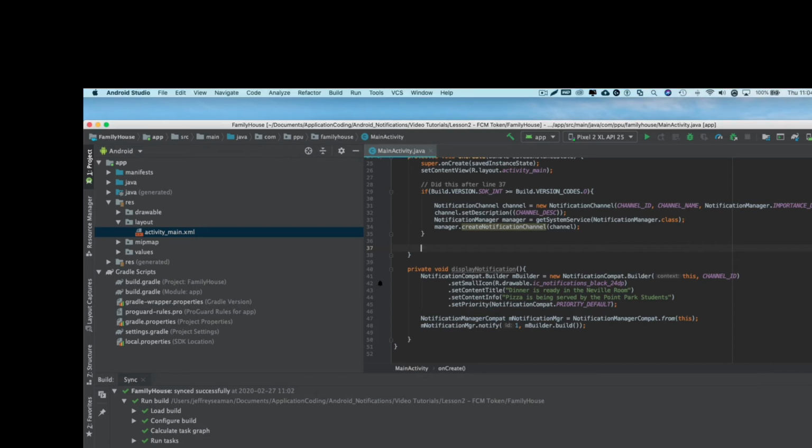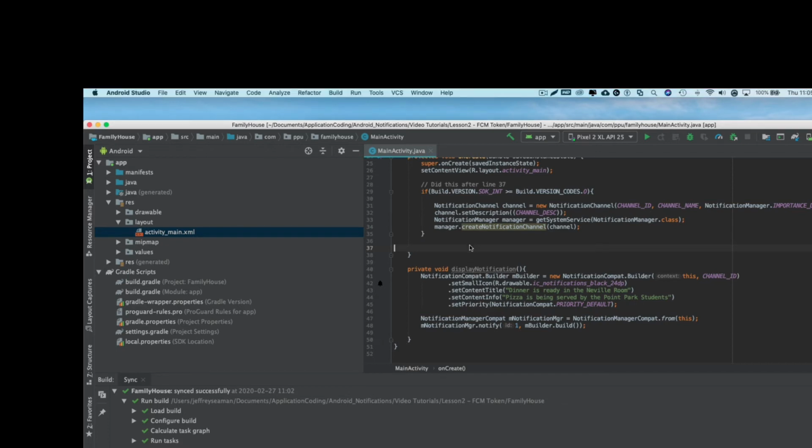So this is going to be an instance ID that we're going to capture. This instance ID, let's see here. It's going to be a way to capture the token. So it's going to be a way that we could get the token from Firebase, and then for now we're going to display it on the screen just to show that we're able to capture the token. Okay. All right, so let's go ahead and get started with that.